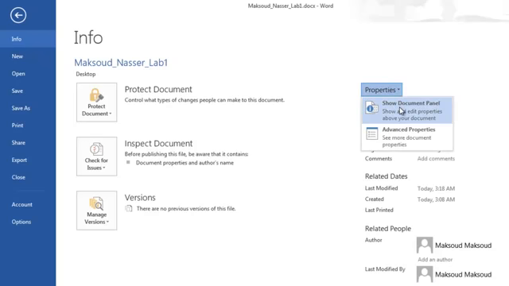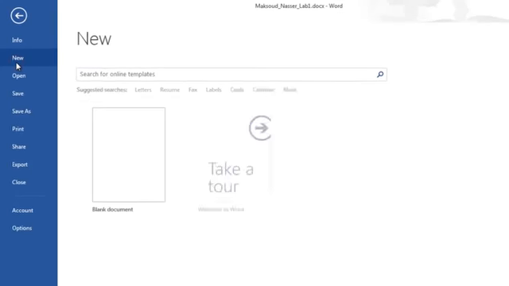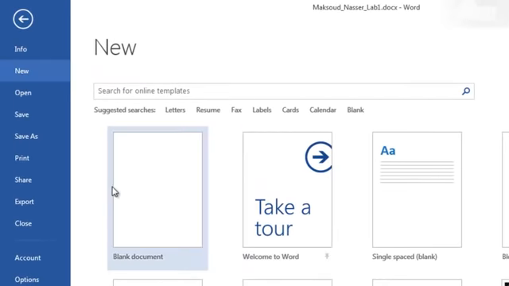We will cover that in the future if you need to leave some information inside the document, so when people open it, they know that this document is yours, what the author is, the subject, the topic, the title, and so on. So, properties of the document. We will do that in the future, so you don't have to worry about it now. New, if you need to create a new file, you can use a template or blank.